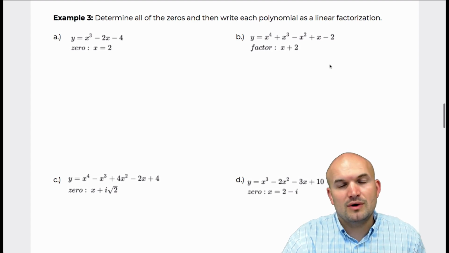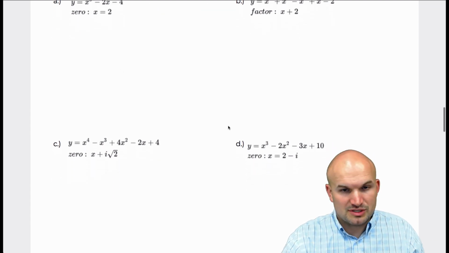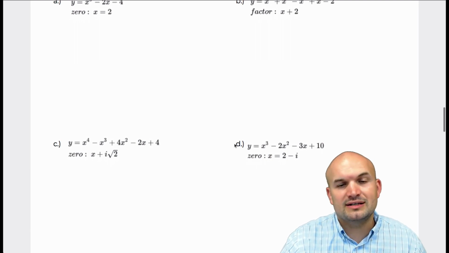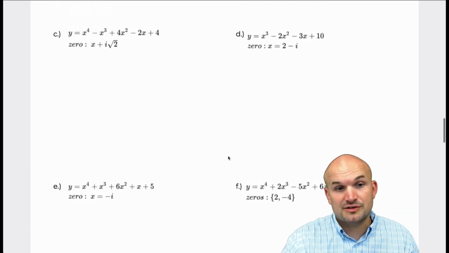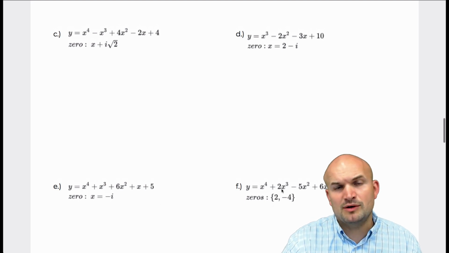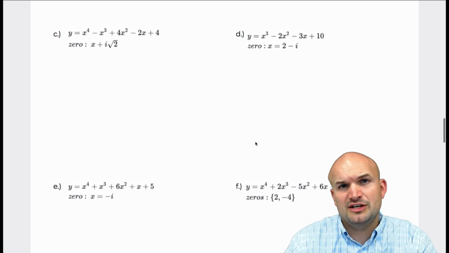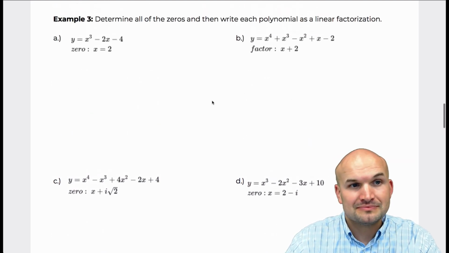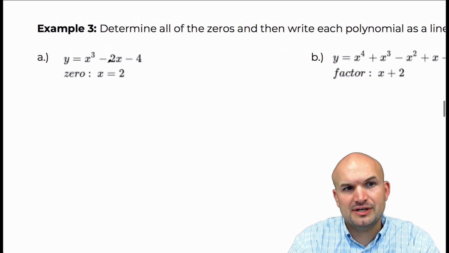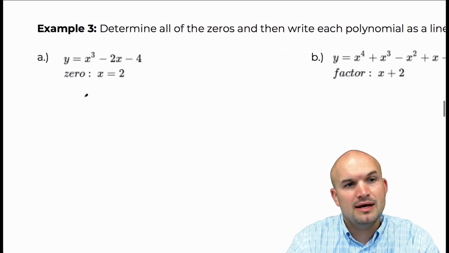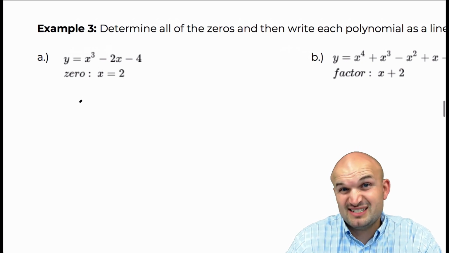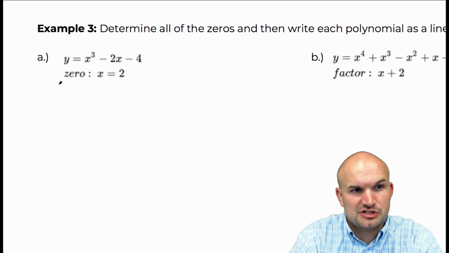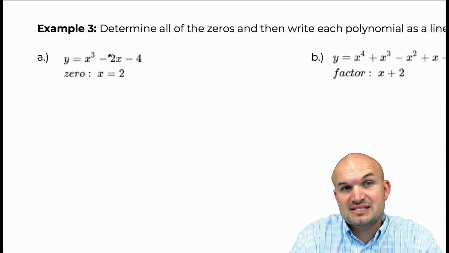We can have real, rational, and then obviously since we're talking about irrational zeros in this section, we're going to investigate what to do when you have irrational zeros, and then also one where you're given two zeros, and how we can find all the zeros and then write it as a linear factorization. So in this first example here, you can see that we have a 0, x equals 2. And basically when we're given a 0, usually the easiest thing to do is work into using synthetic division. One thing I do notice here is I'm missing an x squared term.